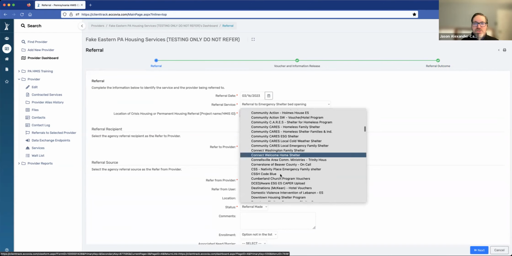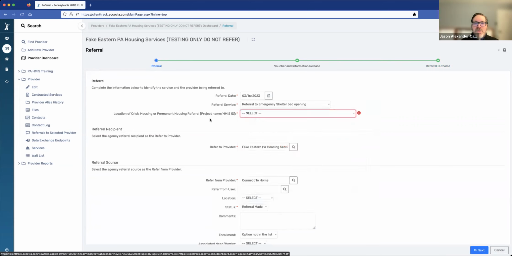This is not something court entry specialists ever have to worry about, but every referral, once it's made to a provider, has to be linked to one of their programs. So we might make a court entry referral to a provider that has 5 different shelter projects. They have to select which one of the 5 this referral outcome and result is linked to, or else we don't have the data we need to report to HUD, which is why that's required. That's not new. Our referral partners have been using this long term, but it may be something we're going to be training more about in case this is what happens when they try to record that outcome.